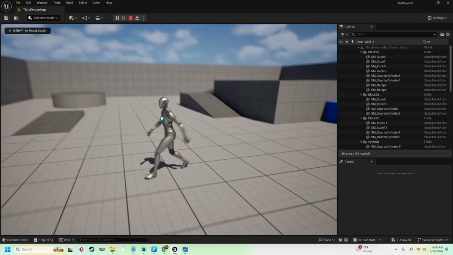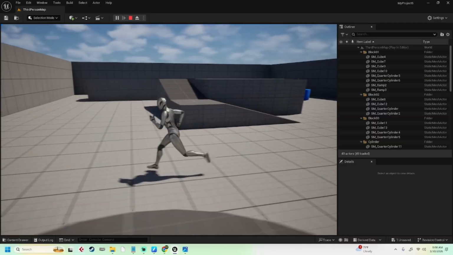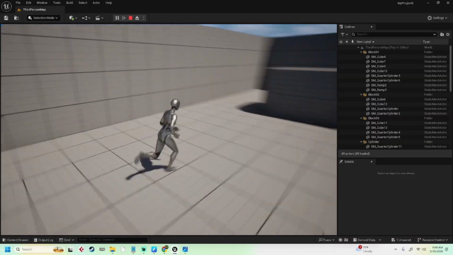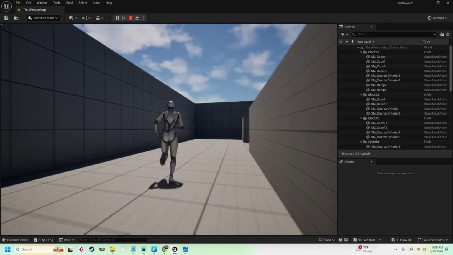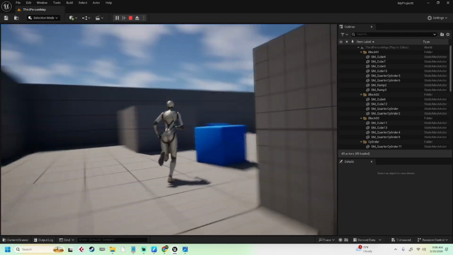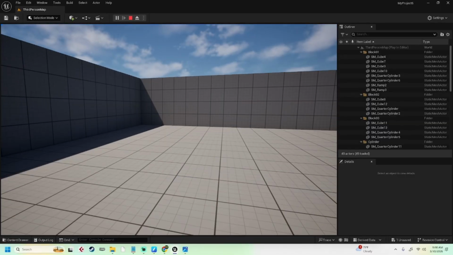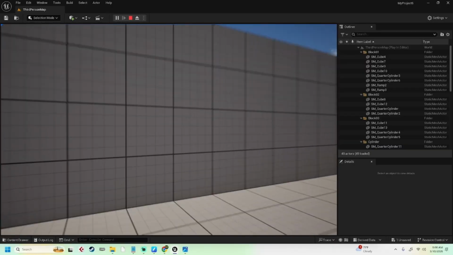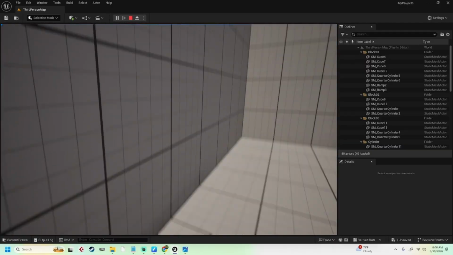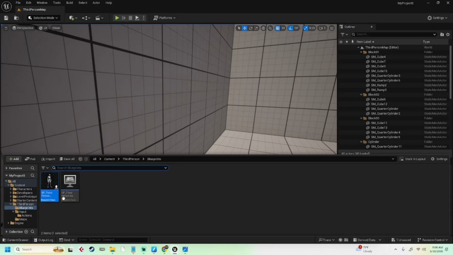Let's play. Now I'm in third person mode. I hold Alt, I look to the right. And I'm doing the animation, but my body is still snapping. You know what I mean? I'm doing the turn. I'm turning back smoothly, but my body is still snapping. And also, yeah, I'm still looking behind me, so we've got to fix that as well. I told you this is going to be crazy, so buckle up your seatbelts. You're in for a ride.